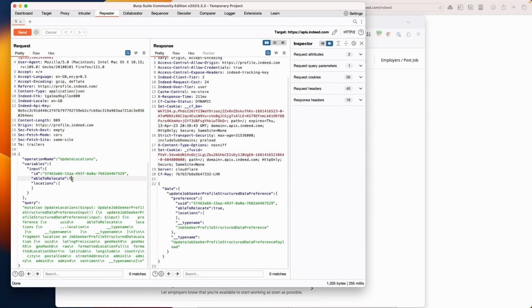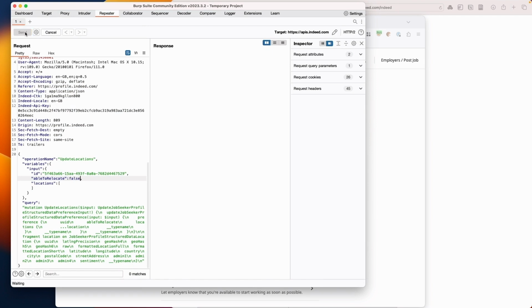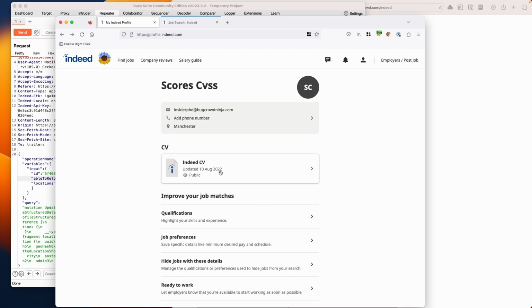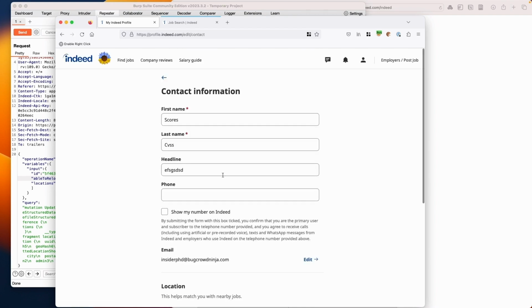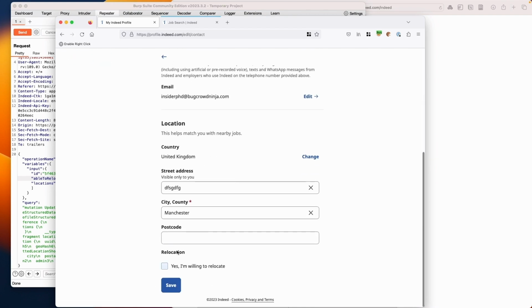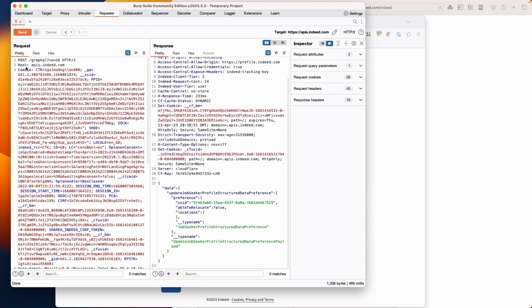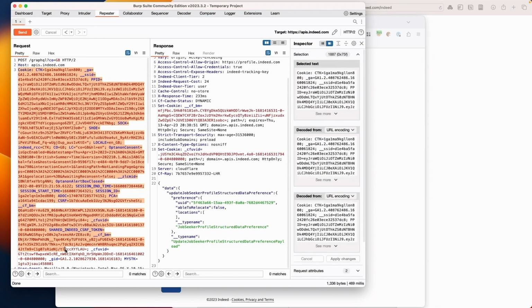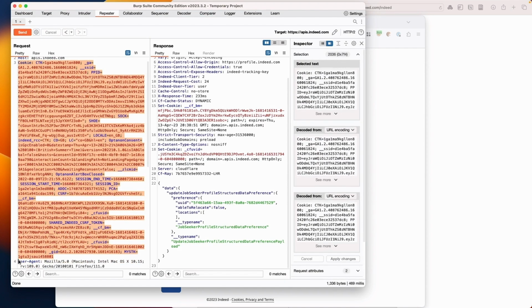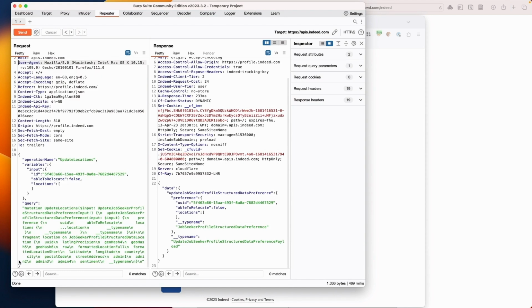And we're going to change that true to be a false because we want to see it change. I'm going to send it and double check that this has actually changed something on my account. So it's unticked that box. So all we're going to do is remove line 3. So this is the equivalent of logging out. All this does is remove the identification that says this is linked to my account.